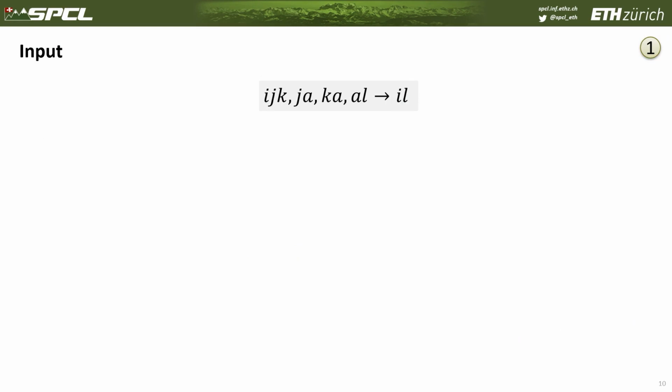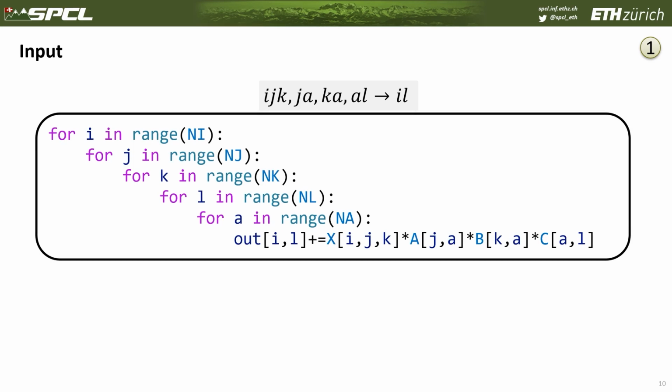And to do this, we are going to use a specific example for the rest of this presentation. It's the Deinsum that you see now on your screen. It has 4 input tensors and 1 output, and it uses in total 5 indices, I, J, K, L, and A. Now, the naive way to implement any Deinsum is with a multi-level nested loop, where we have a for loop for each one of these indices.